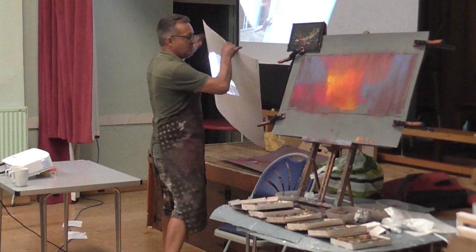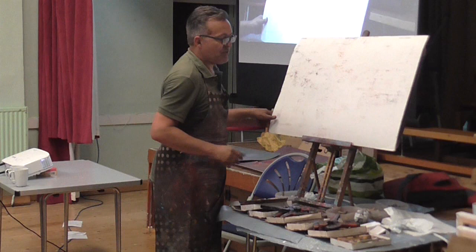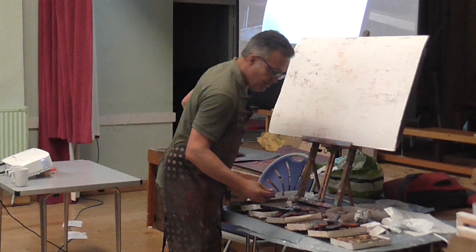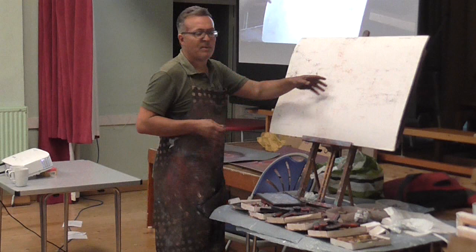Do you think it's really important to have these rich, opaque pastels? Does that make all the difference? Yes, it's a massive difference. If you go and buy poor quality ones, you put your colour on and your yellow is not going over. You think it's you, but it's not you that's rubbish. You know what I mean? Things are yellow, we'll go over. Yeah, and you'll go any colour. And also this surface as well. So I'm letting everything work for me. If you've got poor paper and poor pastels, it's going to look poor.